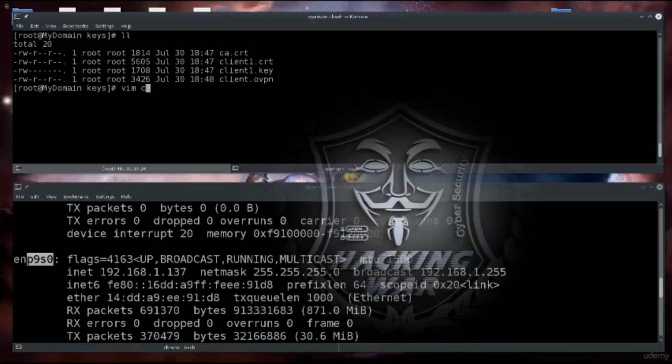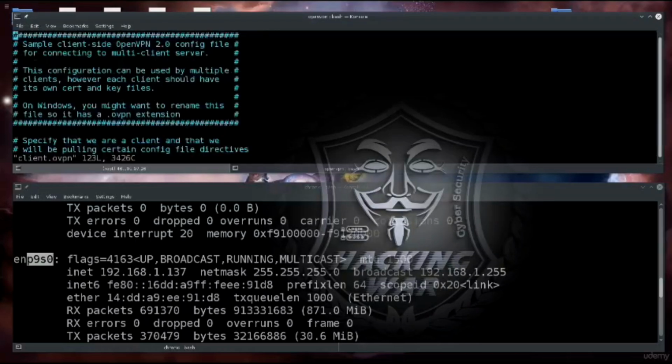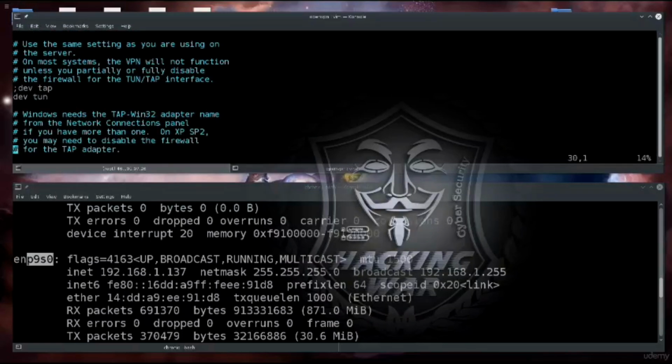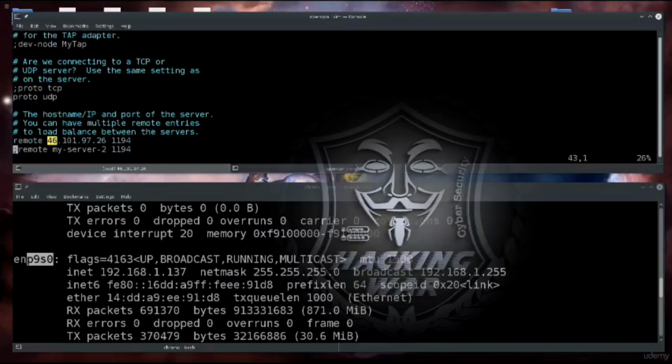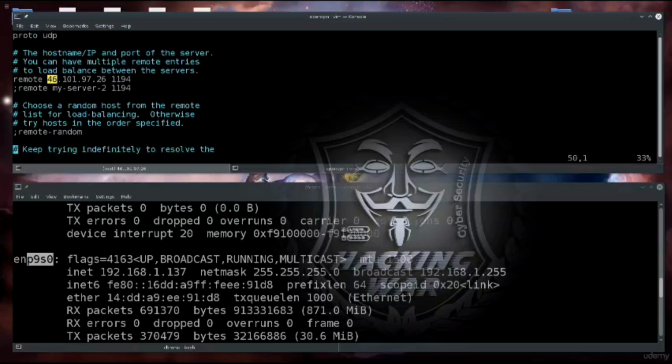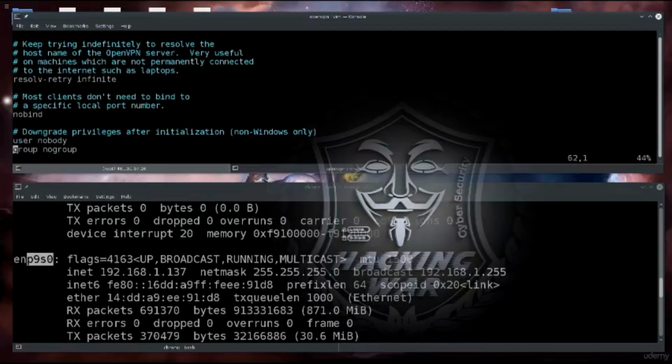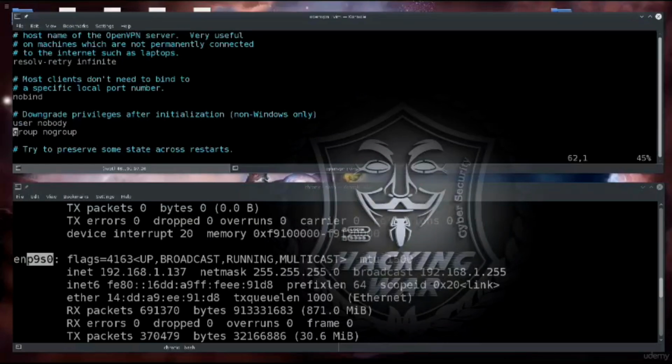Well, let's go ahead and edit client.ovpn. Client dev, that's fine. Protocol UDP, remote IP address is fine. Resolve-retry, nobind. And we're gonna need to alter this a little bit. So this is gonna be group nobody.